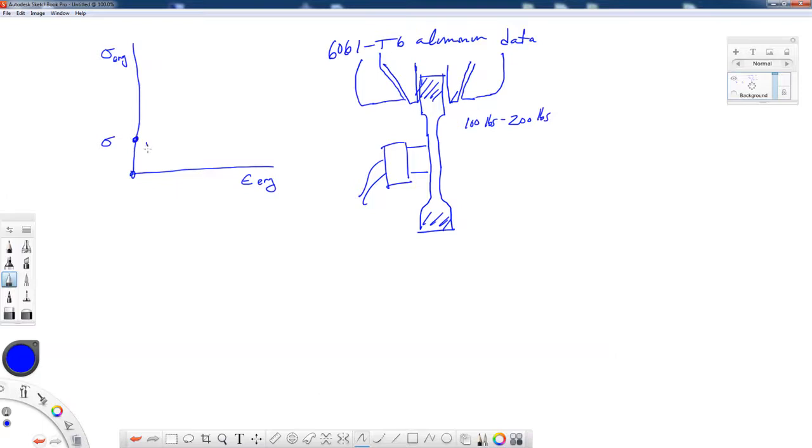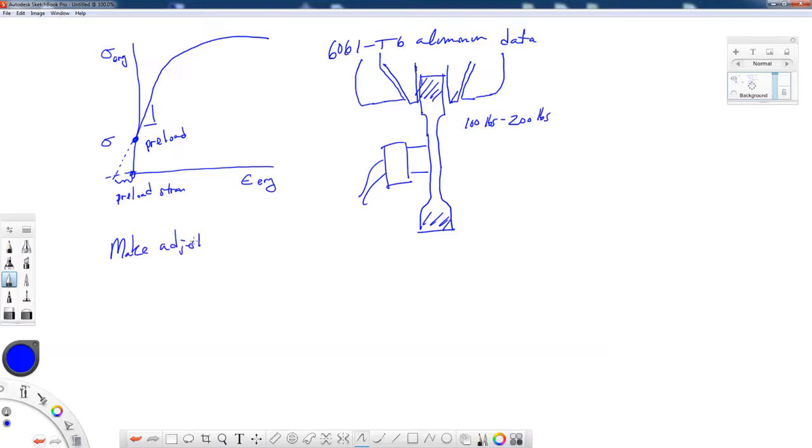Now that preload is real, causes real stress, and it will affect your stress strain curve. And really, the starting point for the strain is not at 0, but it is whatever strain corresponds to that preload. And so I want my students in this class to account for the preload strain. Well, how do you get that? Well, if you know the modulus of elasticity of the material, you can extend this slope downward and calculate this offset. And so you should apply that offset to all of your data in your stress strain curve and make an adjusted stress strain curve.